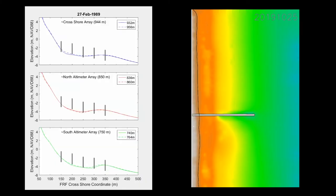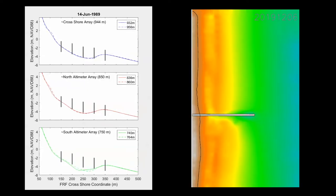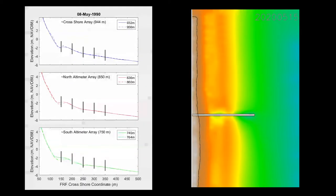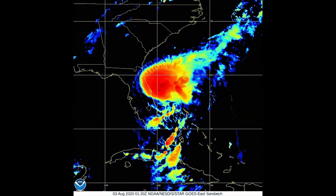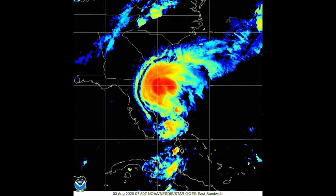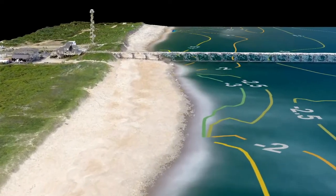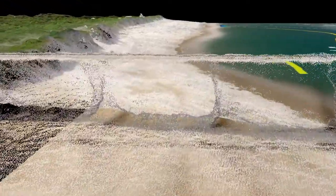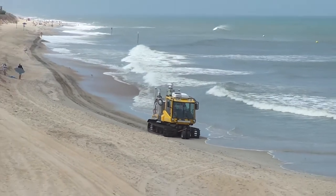The decades of data collected at the FRF are a national treasure that its researchers have recently organized and made easily accessible to the greater scientific community. With all of our data being collected and processed in real-time now, the FRF effectively transforms into a natural laboratory every time a storm passes up the east coast of the U.S. What this means is that researchers around the globe can actually be testing their models that predict storm impacts during the storm while it's happening, because they have access to all of our real-time data.